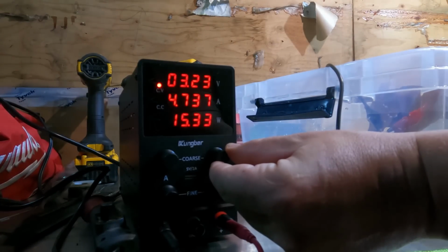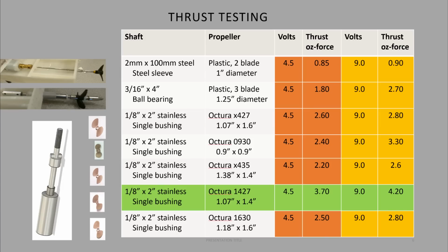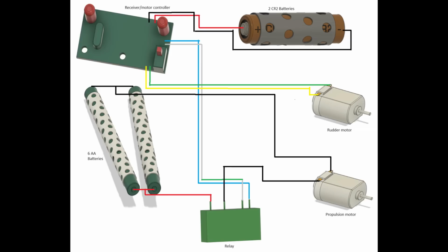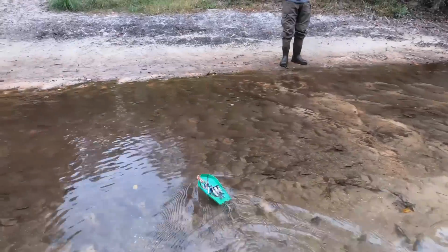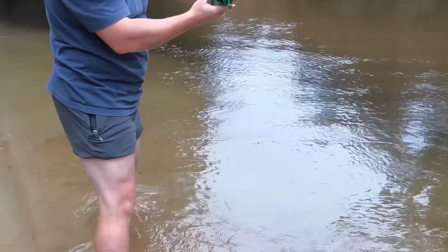Like most teams, we banked on the idea of using higher voltages for the race. 9 volts provided the most thrust, but we found 9-volt batteries did not provide enough current when compared against their weight. We had to write several reports, and when we gave our presentation 2 weeks before the race, the professor changed the scoring metric to, quote, boost scores in case one team is significantly faster.